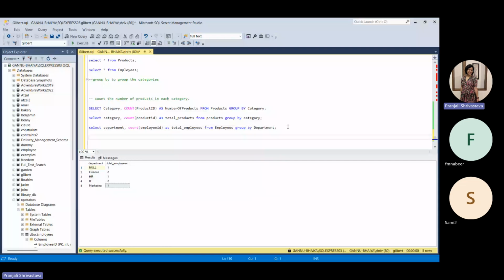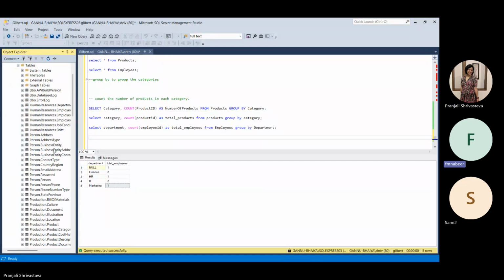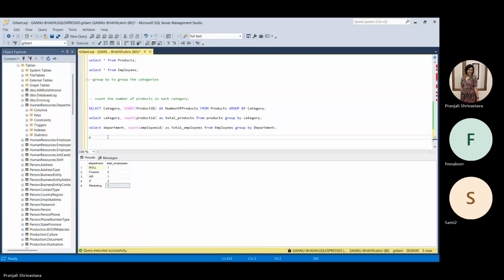All right. But when it comes to a big database, are there any other shortcuts? Because this will not be easy in a big database, right? No, it is easy. Okay, let's take one big table. Let me see if I have such a table. Here we have one in AdventureWorks. We have this human resource department table. It's a big table. Okay, so let's fetch this one first.